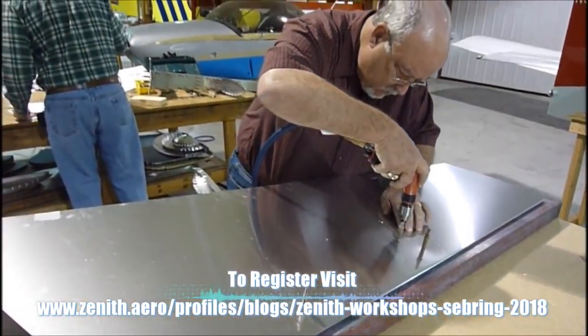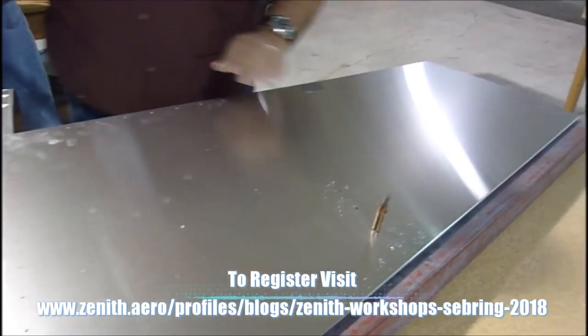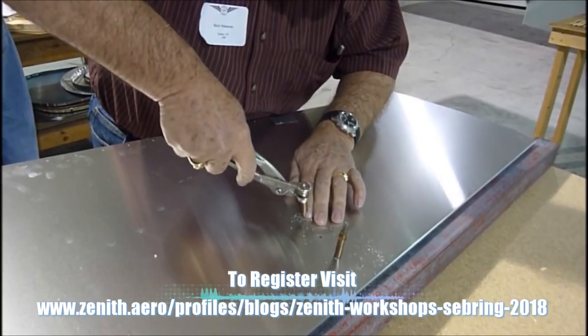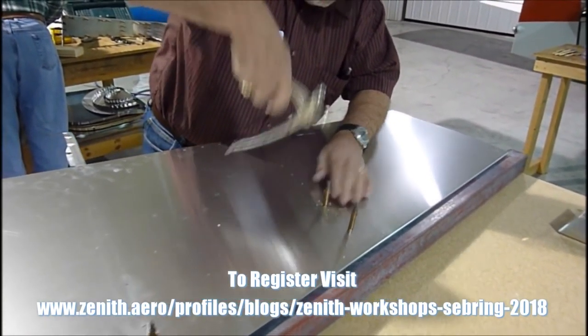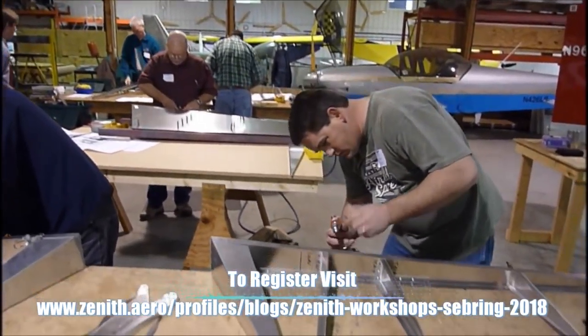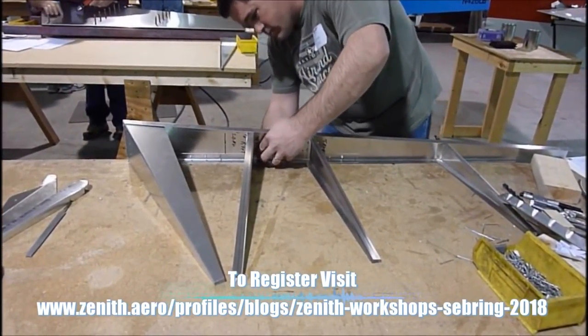Can you really learn anything good from building a rudder? The rudder is the same as building the wing — you still have the spar, you still have the ribs, and you still have the skin. The advantage to the rudder is it's just not as big a section as the wing that you'd need a 12-foot table for. All you need is a 4x4 or 4x6 table.